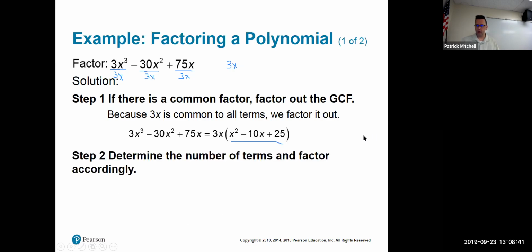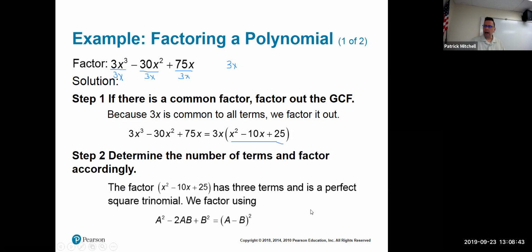Okay, so, all right, I did not talk about perfect square trinomials because it's really not that important for what we're going to be doing in chapter 5. It does fit this pattern, okay? Or you can just do it the way I just said, which is that the numbers that add up to -10 and multiply to 25 are -5 and -5. So you can break this thing into x minus 5, x minus 5.